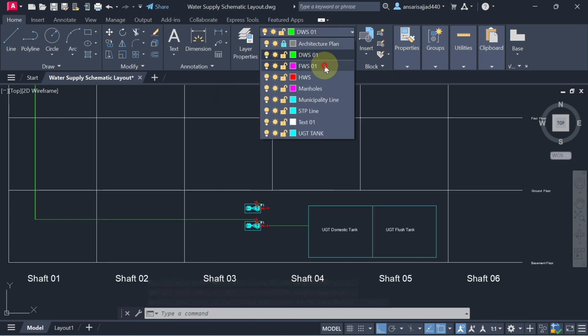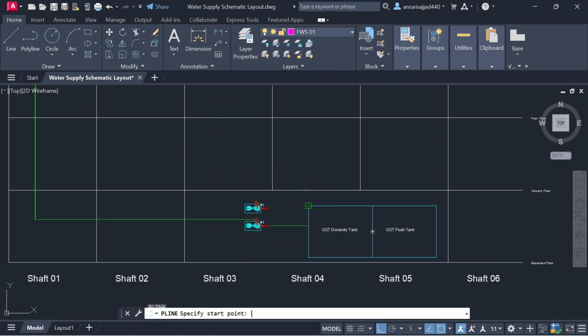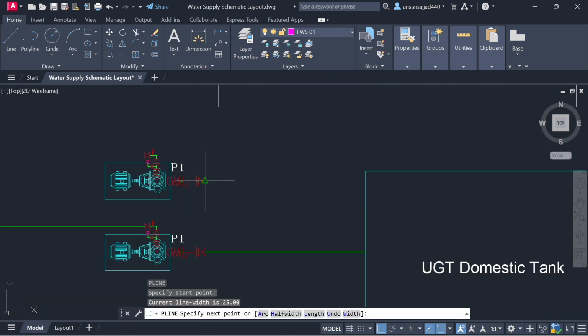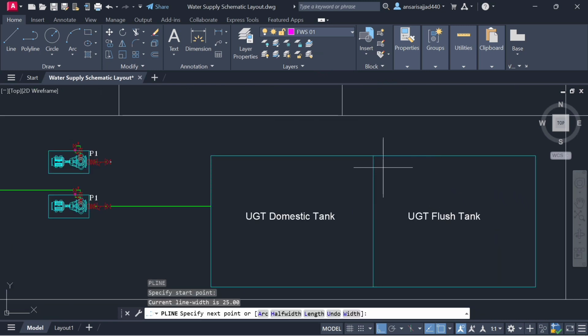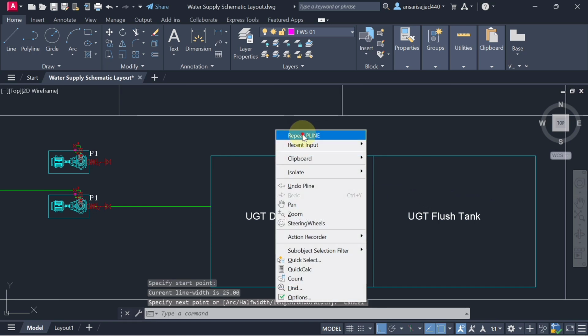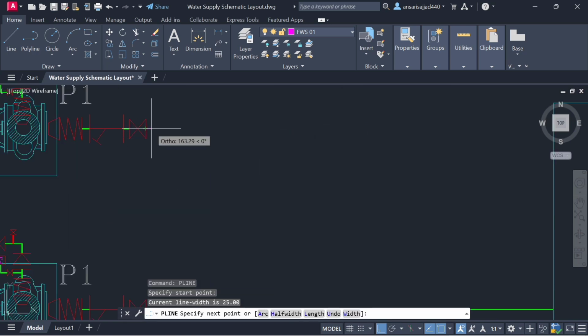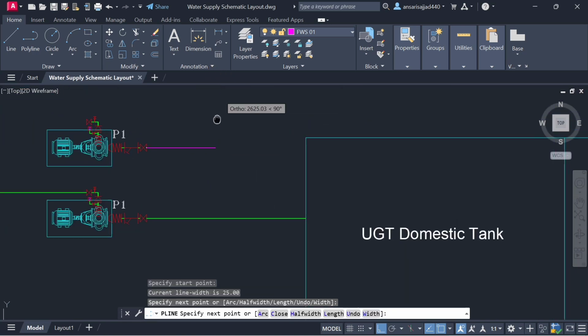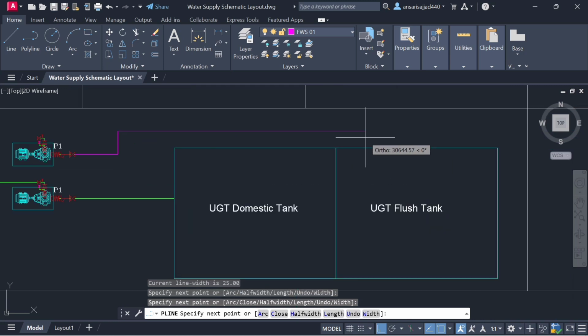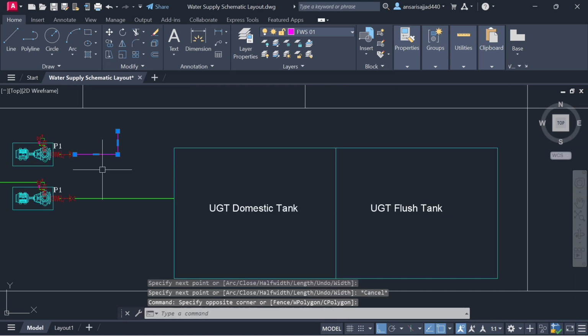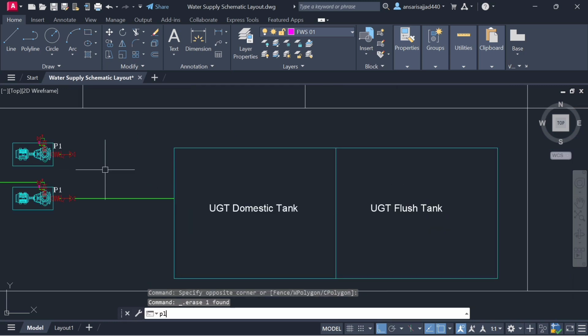Open the flush water supply layer, use the polyline command. Okay, from here, let's say repeat. Suppose we don't need to draw like this. See, polyline.